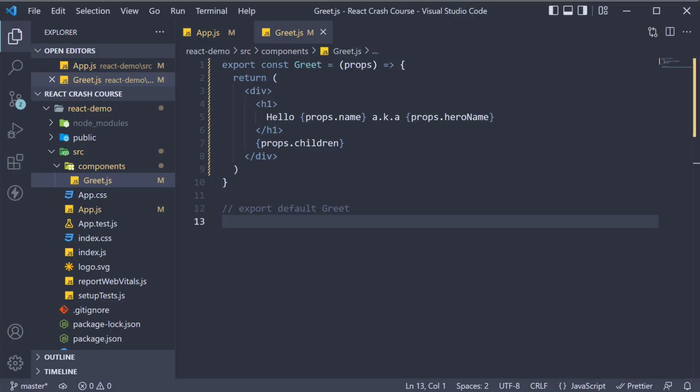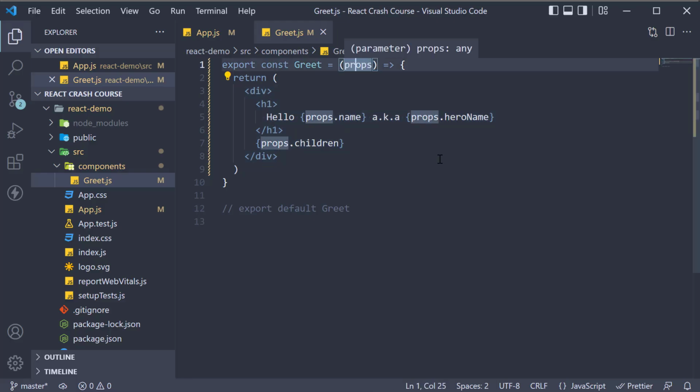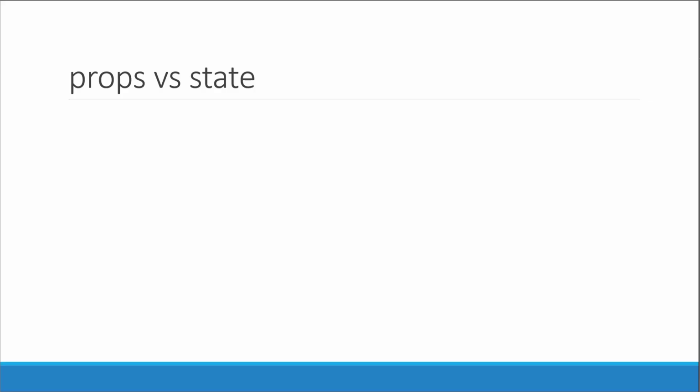Now we have seen that every React component returns JSX, which describes the user interface. And a minute ago, we have seen that it is possible to influence what is rendered on the screen using props. As it turns out, there is a second way to influence what is rendered on the screen, and that is the state of the component. Let's quickly review what we've learned about props and make a comparison by learning about state. After that, let's dive into an example to get a better understanding of how state works in React components.